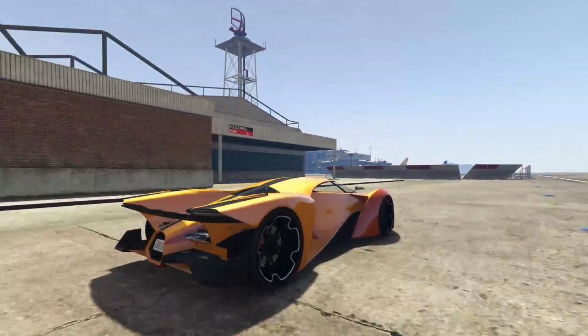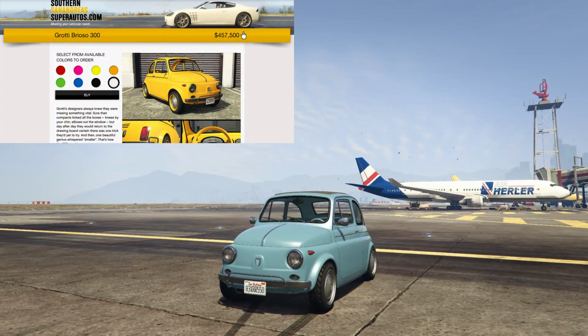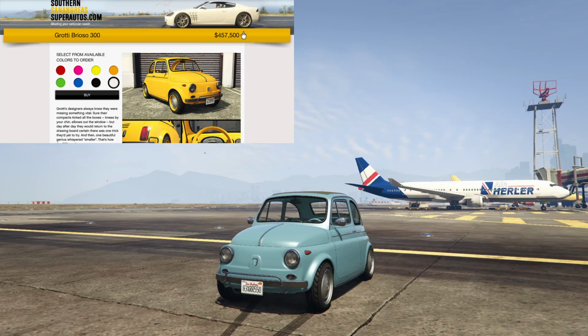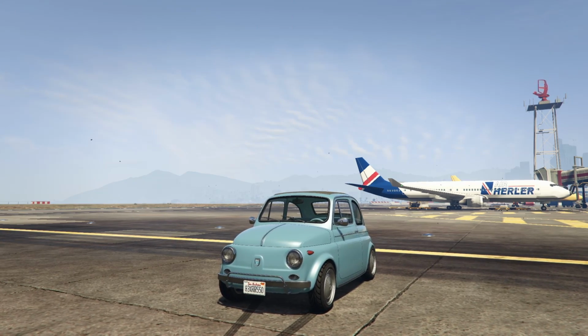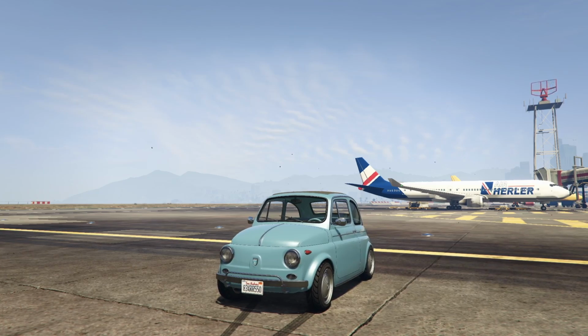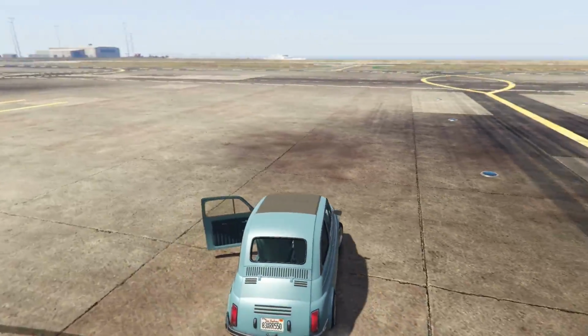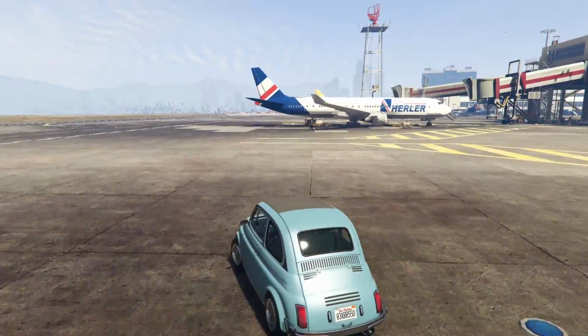We're going to move on to the next vehicle in F tier. Next up, we have the Grotti Brioso 300. Now this thing goes for $457,000 if you have the trade price unlocked, and if you do not have the trade price, this thing goes for $610,000. Now this car does actually have a bit of customization, but for the most part it is a pretty boring vehicle and it's not really noteworthy.